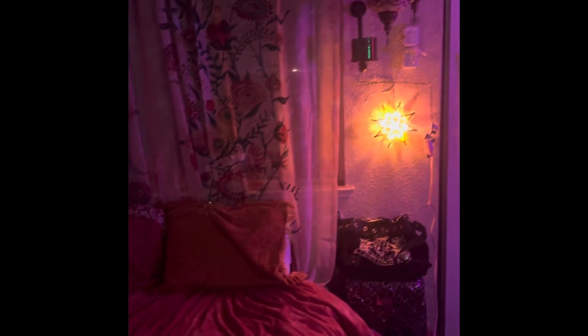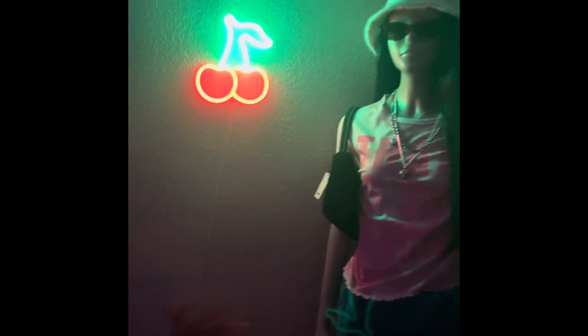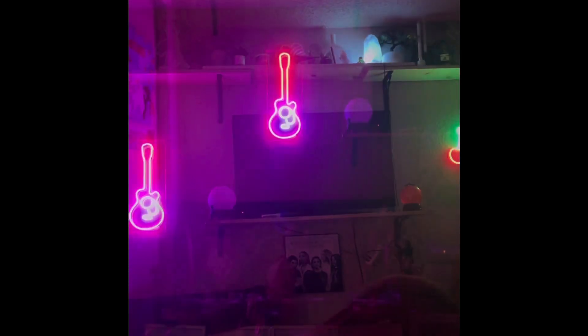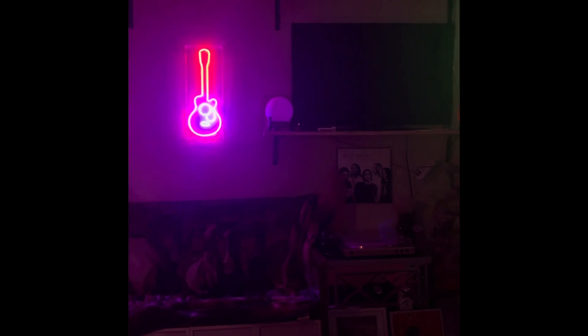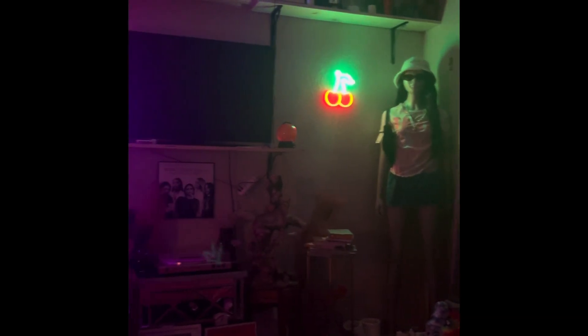I moved a lot of my furniture to the wall across from my bed, especially the bench — I thought it would be great to put a blanket over it so people could sit there and face my bed to talk to me. I also got a cute cherry neon sign that looks perfect next to my mannequin, and moved my guitar neon sign right above the bench. I really enjoy how this wall came out. The bottom half looks a little cluttered but I plan on putting a mini dresser under the TV — right now it's just my record player and some random picture frames I need to sort through.